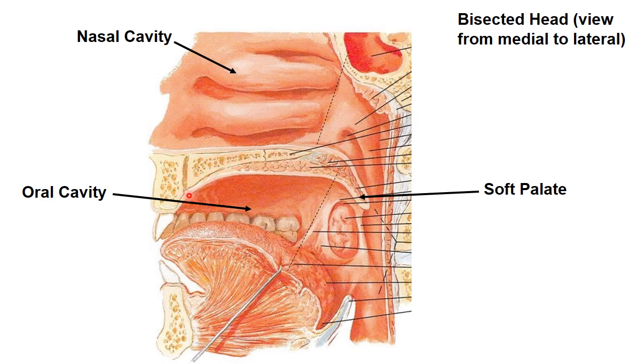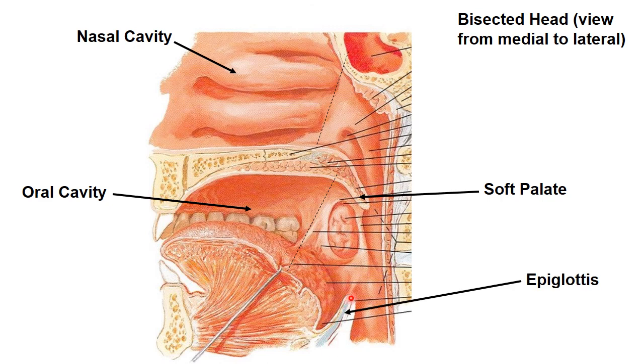Otherwise, the hard palate is mostly lined with mucosa, and there's some nerves and arteries in here that I don't usually cover in this course. But we're going to focus here now on the soft palate, which is made of muscle. All of this right here, and that's the tip of the uvula hanging down right there. So that's the soft palate, and we need to be able to elevate this, raise it and lower it as needed. Okay, and then down here, just to get oriented, is the epiglottis.